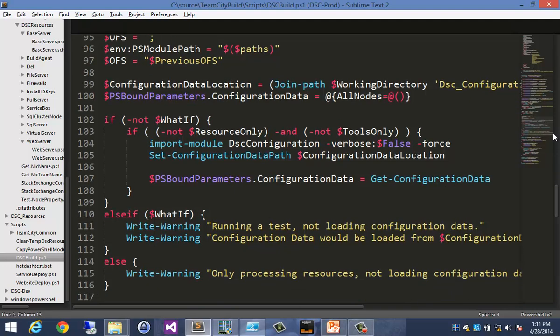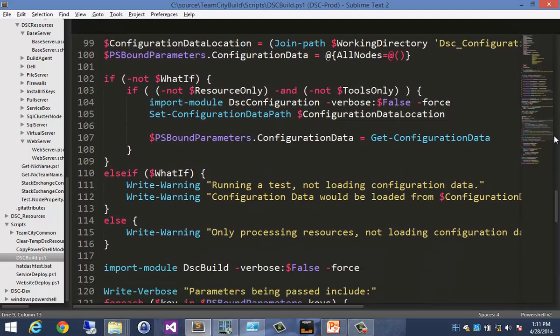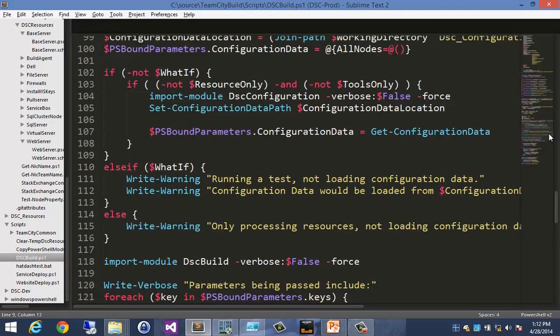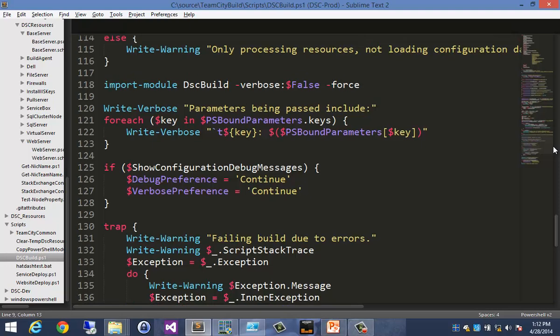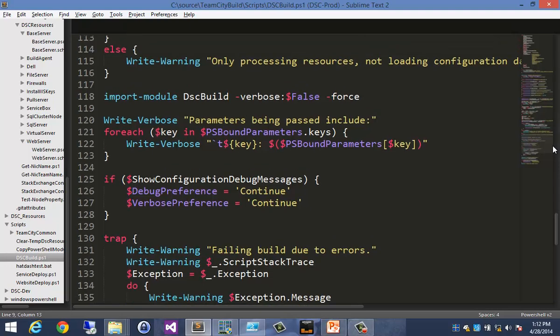and then it loads a module, my DSC build module, that has a lot of build functions. And that DSC build module, if it's not already on GitHub, it'll be there shortly. But I believe some variant of it's there already. But that has a bunch of functions for actually going through and executing the build process. And the reason that's separated out there is so that people can run these steps locally and test for failures and things.